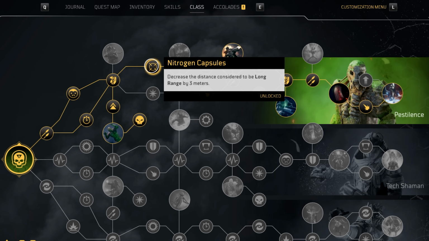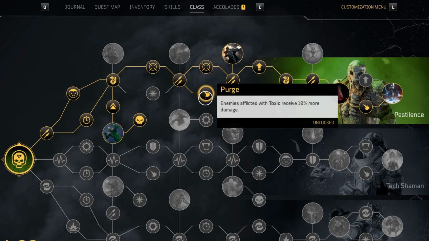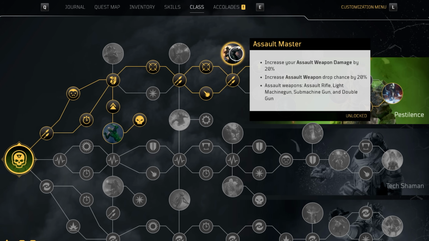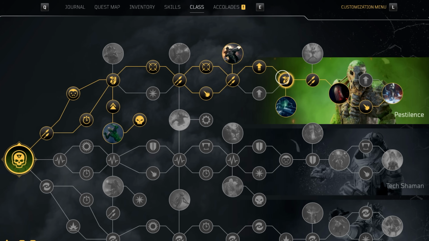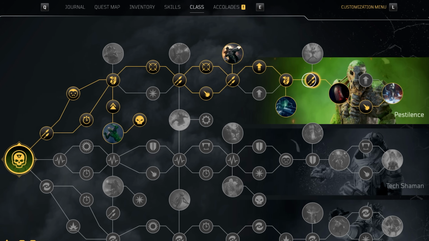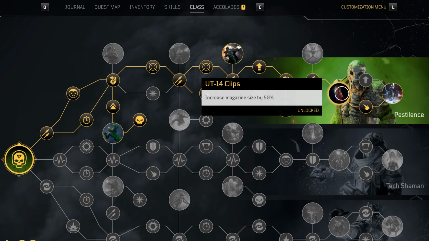And then we go back here and we get long range to be activated 3 meters shorter. And then weapon damage into also 3 meters shorter on the long range. And enemies afflicted with toxic receive more damage. Weapon damage, and here we get assault weapon damage, and then assault weapon damage here as well. Armor piercing 10%, just so we can go through. So then we go down here for the Glass Cannon talent, so you take 15% more damage, but you do 20% more. Really good for the damage, which you're gonna notice later is the main thing of the build. 30% more long range damage into bigger mag size by 50%.